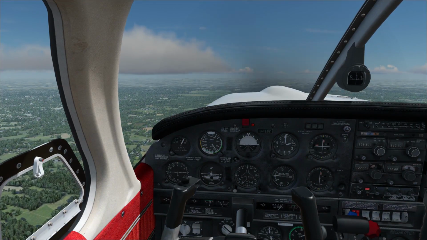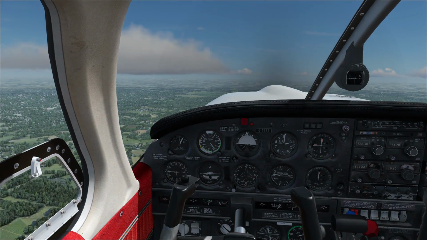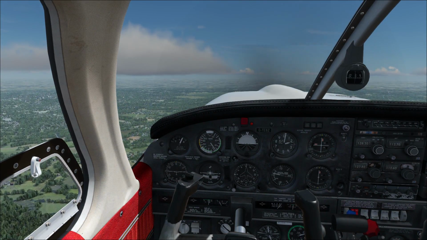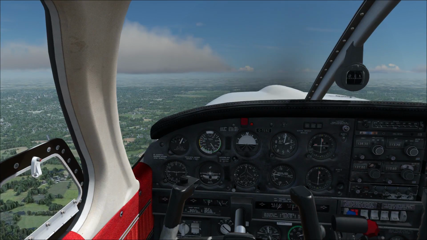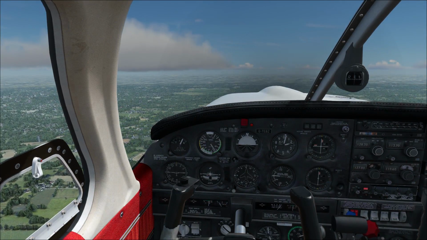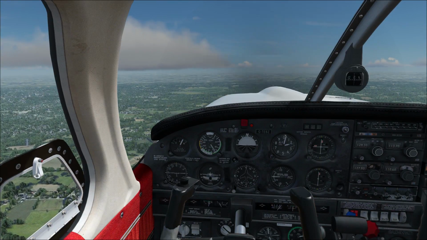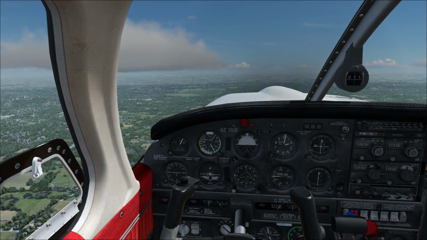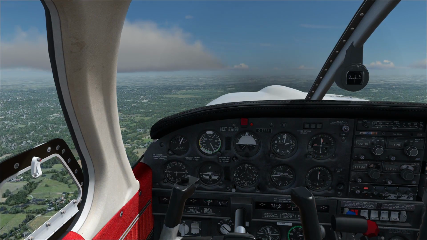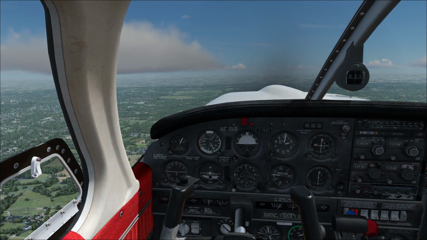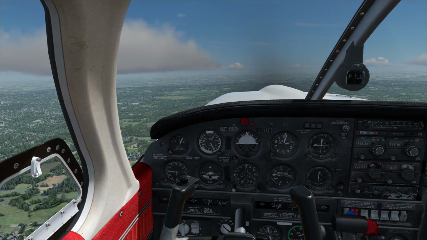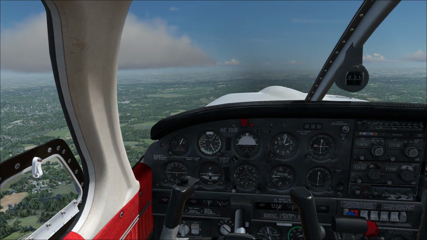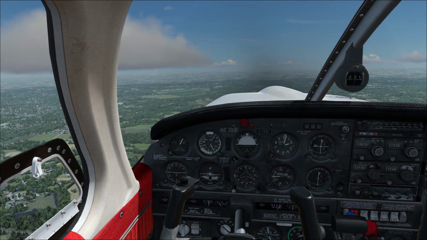So, for example, if we look at the turn coordinator, if we just level ourselves out here, which I'm going to do now. There we go. Let me just level ourselves out. Make sure you guys are leveling out as well if you're following along. You should be leveling out at pretty much the same height, 2,000 feet. There we go. It's leveling out quite nicely.